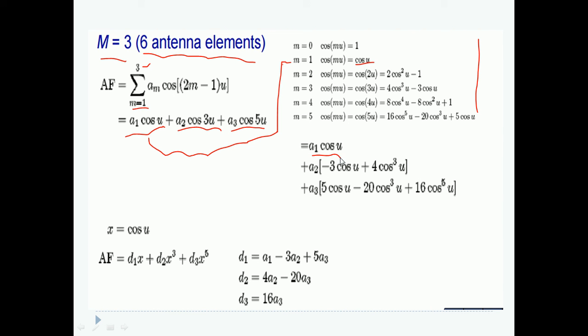For cos U, when M equals 1, that would be cos U, so I have written A1 cos U as it is. When you take A2 cos 3U, cos 3U would be M equals 3, so I need to write an expression. I can write cos 3U as 4 cos cubed U minus 3 cos U. Likewise, for A3, I will be writing an expression of M equals 5. I have A3, 16 cos to the 5th U minus 20 cos cubed U plus 5 cos U, which is this expression.